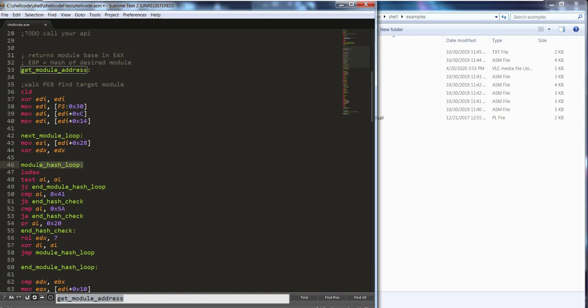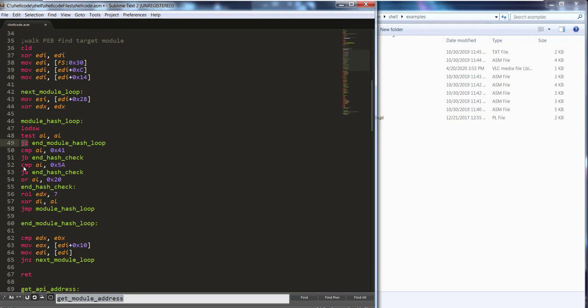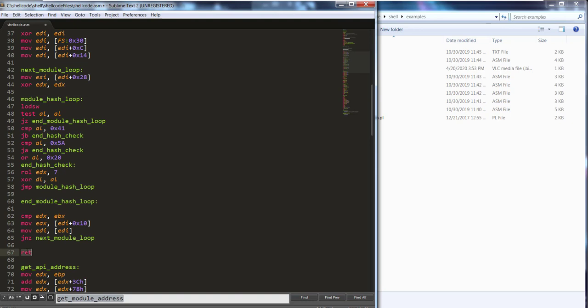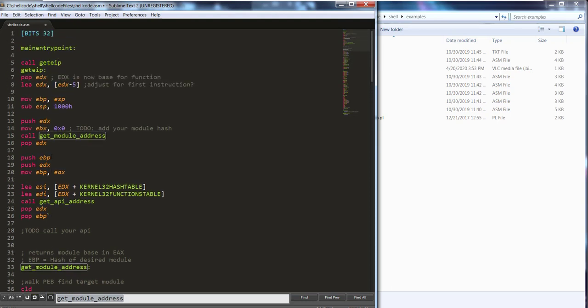Once we enter this label, we will keep on going, and there'll be different things like absolute jumps and conditional jumps. We'll just keep on going until we get to the ret, because right now we're in a function since we took a call. Once we hit that ret, we return right back to right here, and then our next thing will be pop edx.